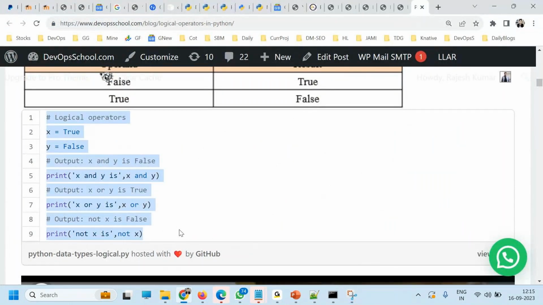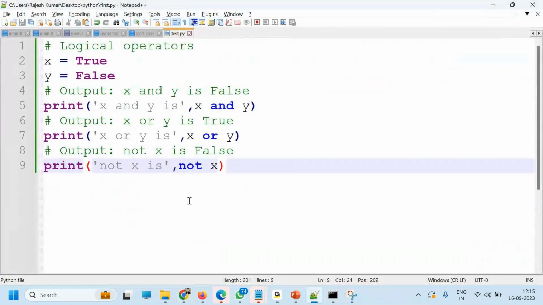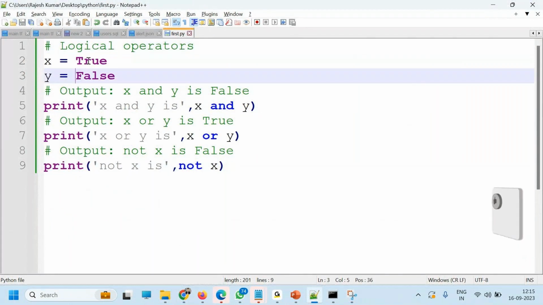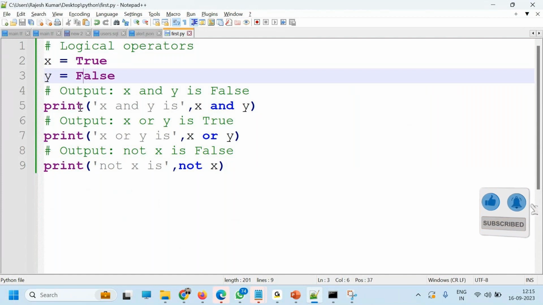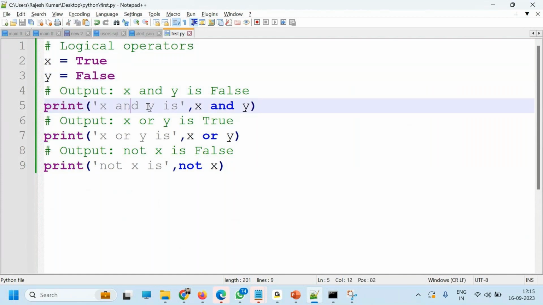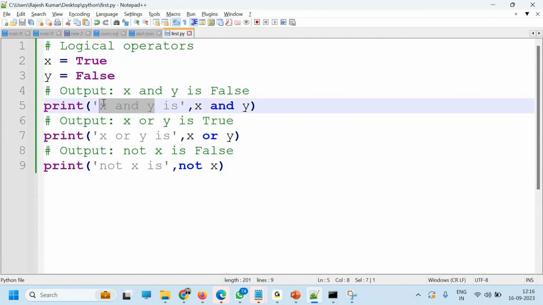Let me run some programs here. So here you have logical operators, X is equal to true. Focus on the T, it's a boolean, bool, F. Now here print X and Y. So here you are having logical operators, this and this. Is means is equal to, you are saying that. So what will be the output? First it will decide here and then decide here.